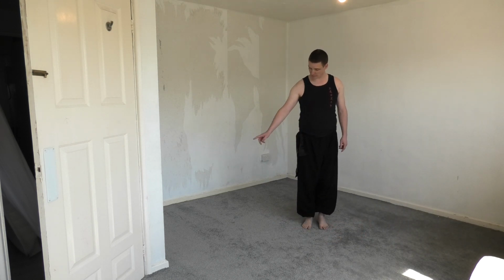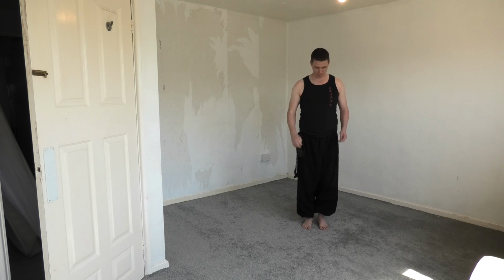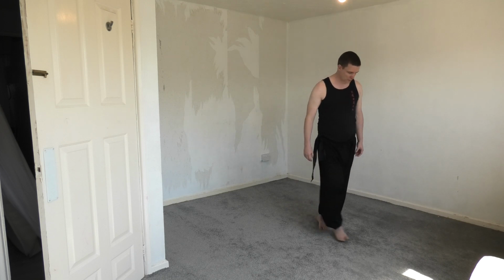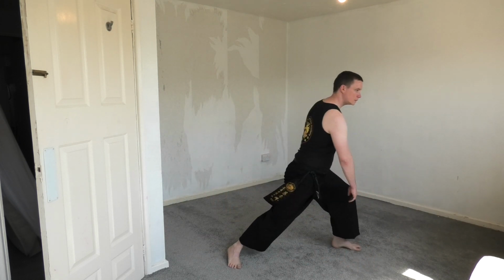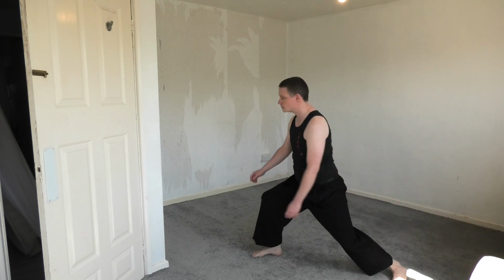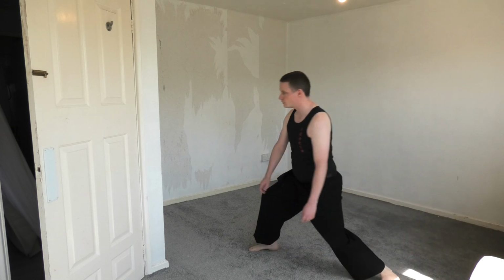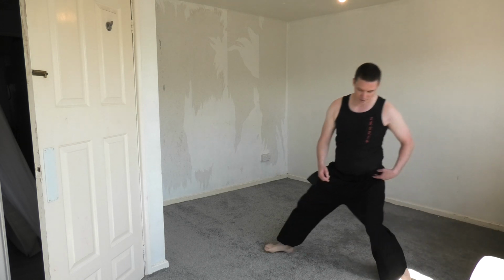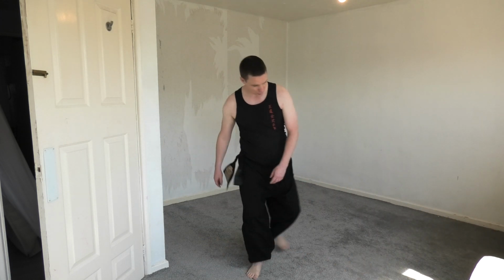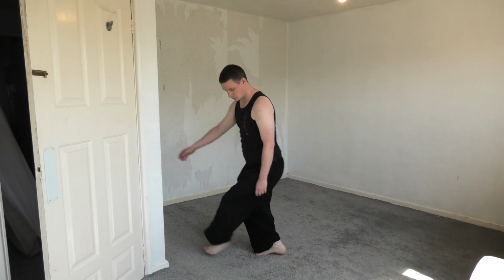So now see if we can keep that going both ways, backwards and forwards now, with no breaks and stops in the middle. Go. Fall, fall, fall. Step, fall, fall, fall. Step, fall, fall, fall. Step, fall, fall, fall. Step, fall, fall, fall. Make sure the movement finishes on the last bow, and then as you're doing the cross steps, landmarks, or the drunken steps, whatever you need to call them.